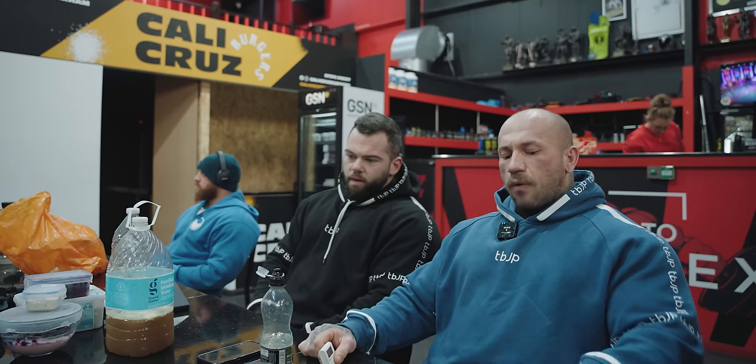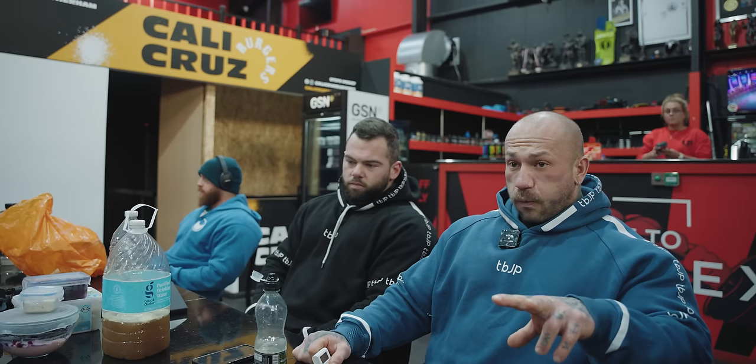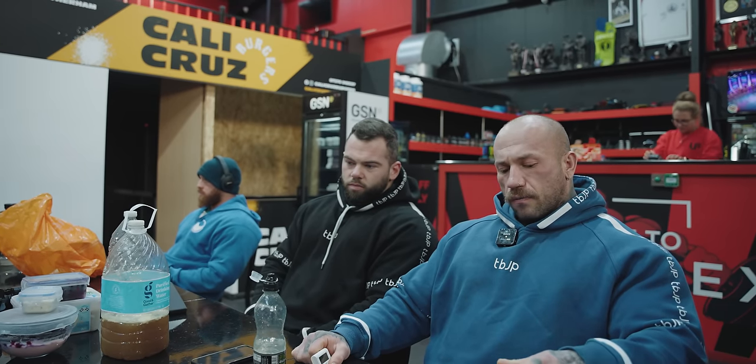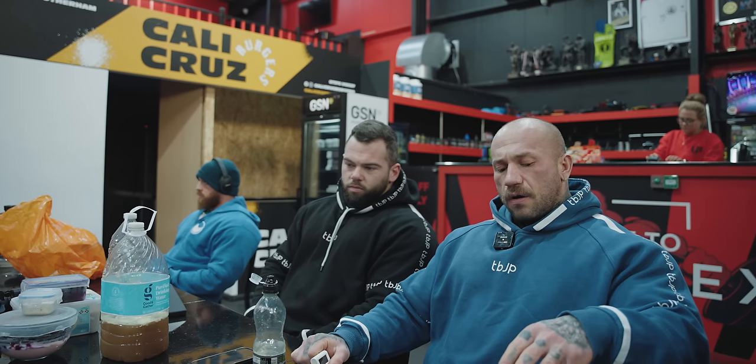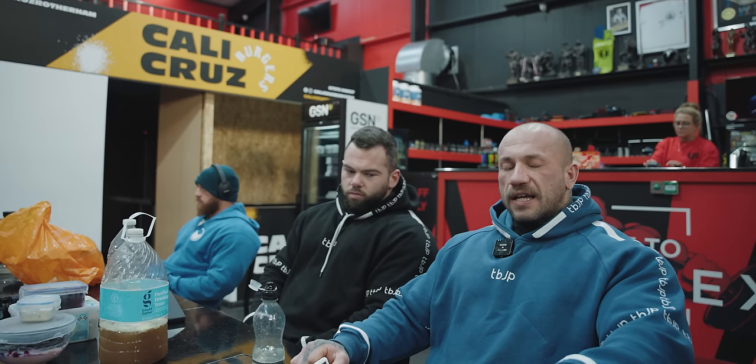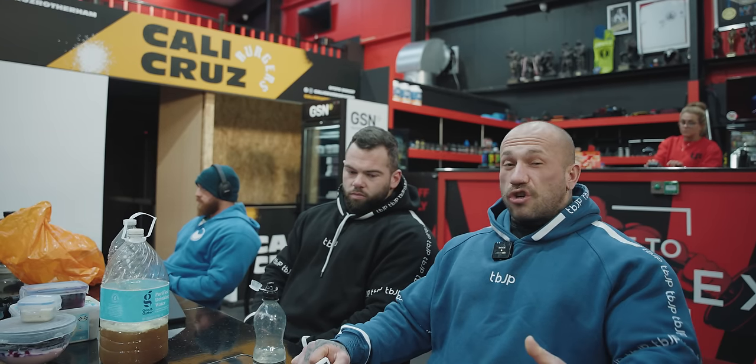So it's pretty simple, guys. Set number one, rep range 6 to 9 reps. And then we are adding an additional set, which will be the second set, in the rep range of 3 to 5 reps. So the whole thought process behind it is we are ticking off a higher rep set first, still going all out and going pretty heavy. In the second set, we are basically touching a load that we never have before in a lower rep range, providing we feel safe enough to do so.